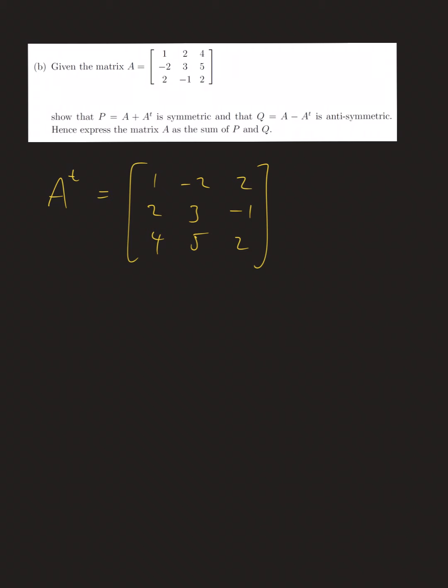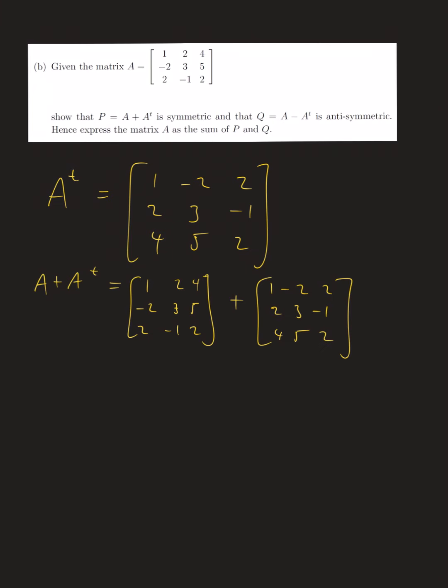If you think about it, you can see that for any matrix, if we take the matrix plus its own transpose, if you look at either side of the diagonal, you're going to be getting the same thing on both sides, because you're just adding together the same two numbers. So this will be generally true for any matrix. So let's just check that it's true for this specific one.